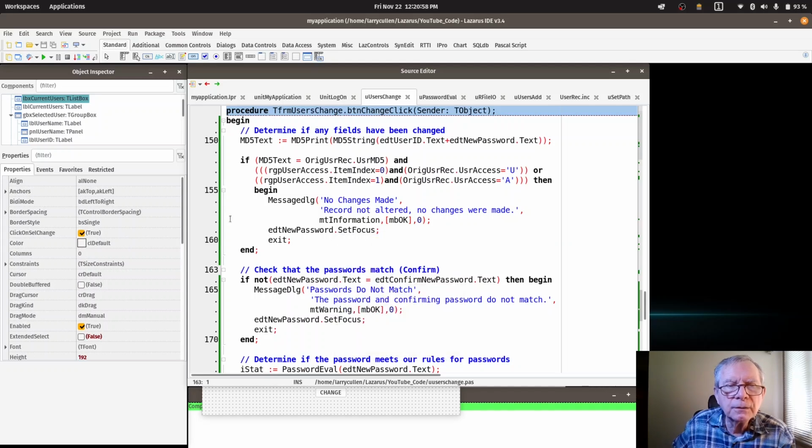So there's something not working here. I guess we're going to have to put a little breakpoint here and see where we're failing.